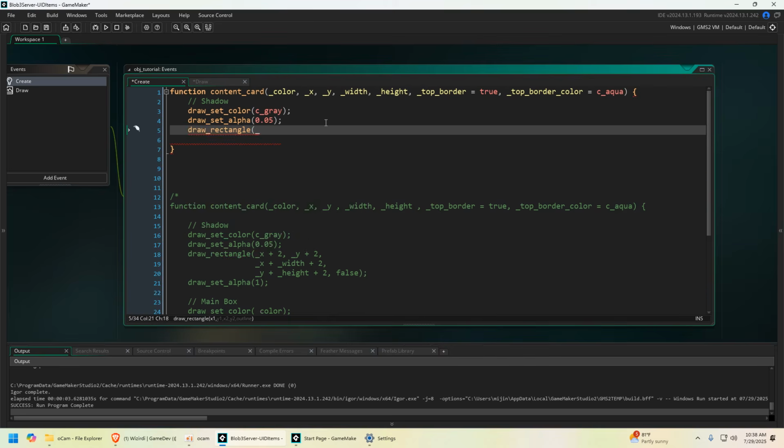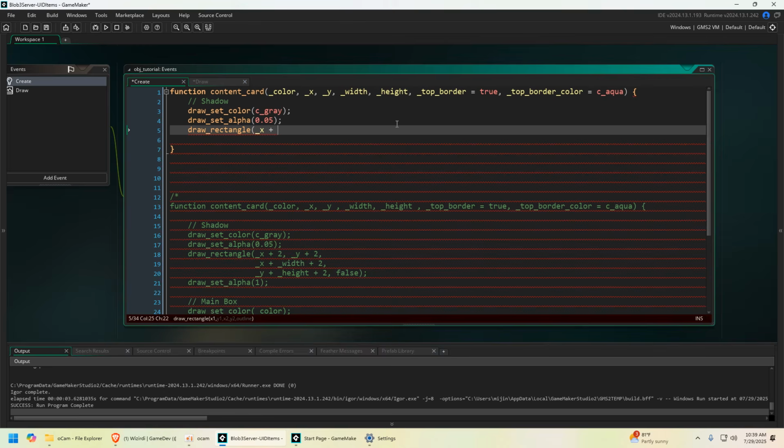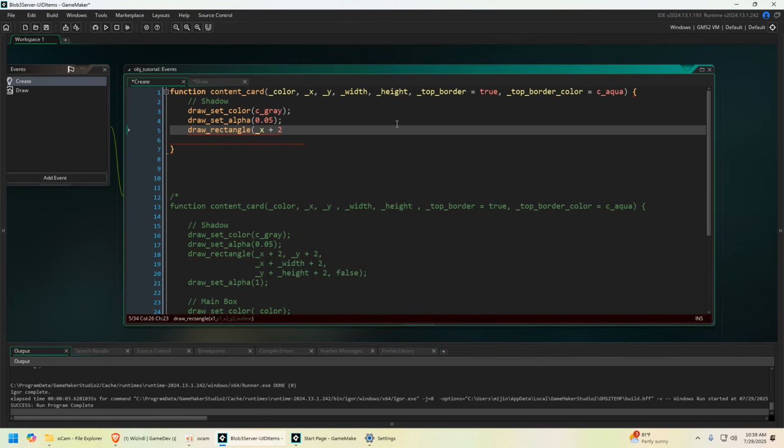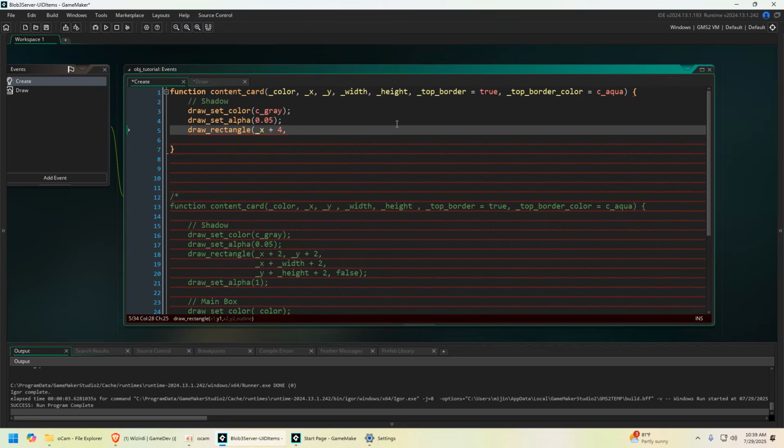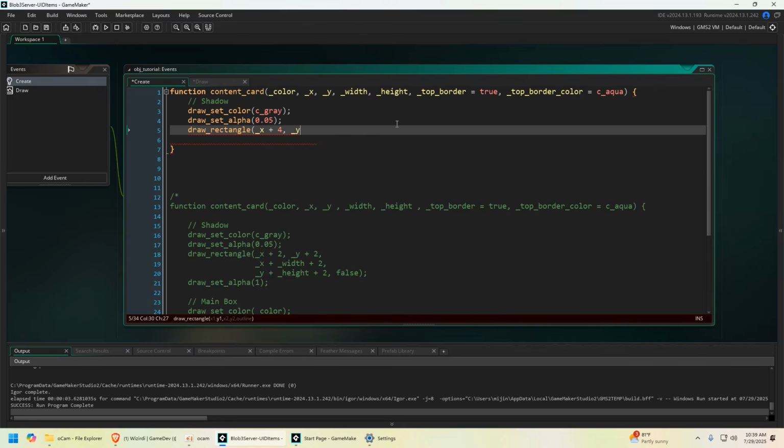And this is where it gets fun, because we're going to say our X, whatever the developer gave it. Then we're going to do X plus, then we want an offset. We're just going to set it to 2. This could be another argument. Like if you wanted a longer shadow or a bigger one, you could say 5. Actually, let's just set it to 4. That's a good number. So we're going to say X plus 4, comma, Y plus 4, comma.